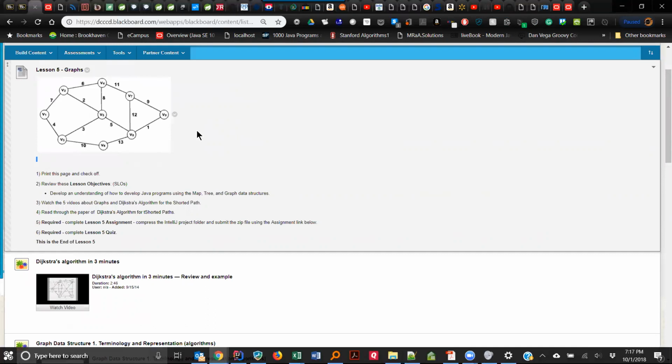And so in a program, a vertex is going to be an object, and it's basically going to contain a name. And in this case, in our assignment, it's going to be some city names, as a matter of fact.